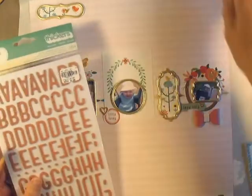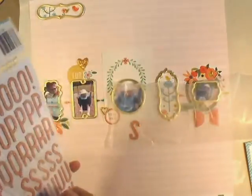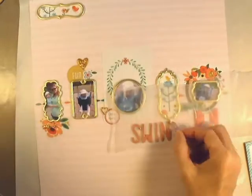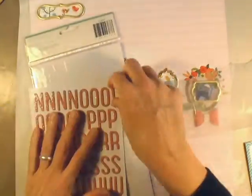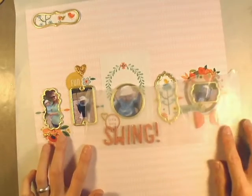So again, I'm going to go to my stash for that, but before I do, I decided to go ahead and get my title down and reserve that spot. So these are some Dear Lizzie thickers that I also got at Tuesday Morning a while ago, and I'm just going to make a simple title, just swing, with an exclamation point on there, and I'm looking for the exclamation, then I find it way up there by the O's. It just had that one. It was really weird. So I'm just going to center that below the central photo.